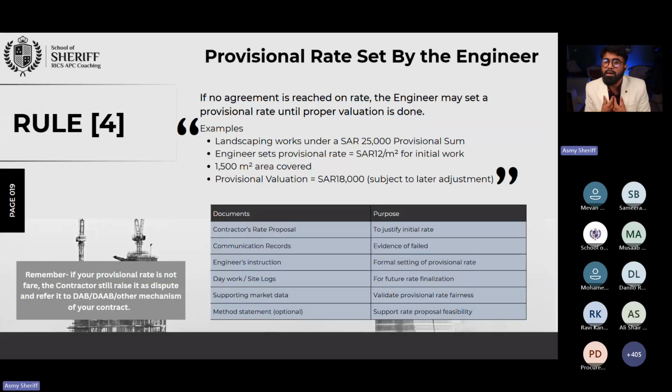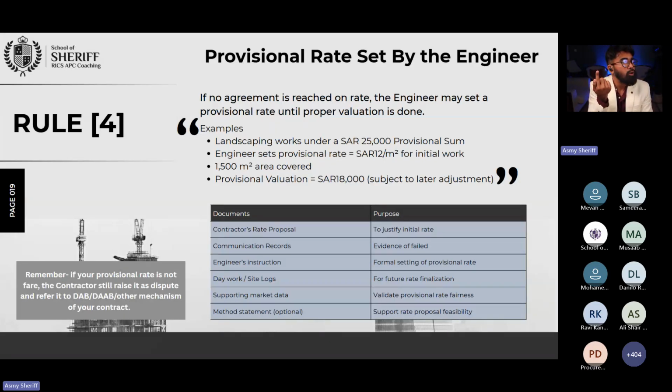So I cannot accept. I need to be a neutral person. I need to make sure that the contractor is getting the correct thing, and also that the employer is not going to give unwanted or unfair money to the contractor. So I did some kind of survey, and using my good knowledge, I went to the market. I put in some contingencies and additional consideration, and I set the rate at 5,500 riyal. They claimed 25,000, we identified the market at 2,000, but I came to a common number.